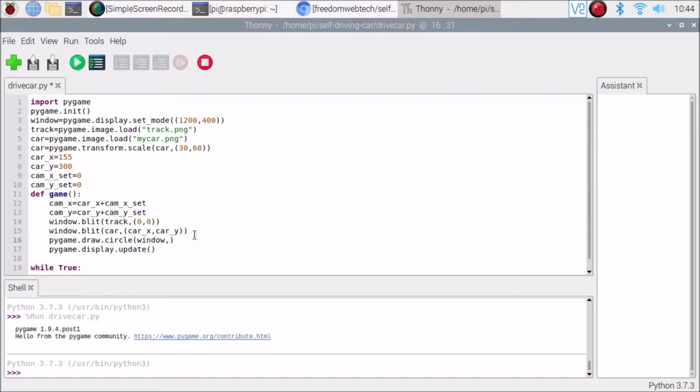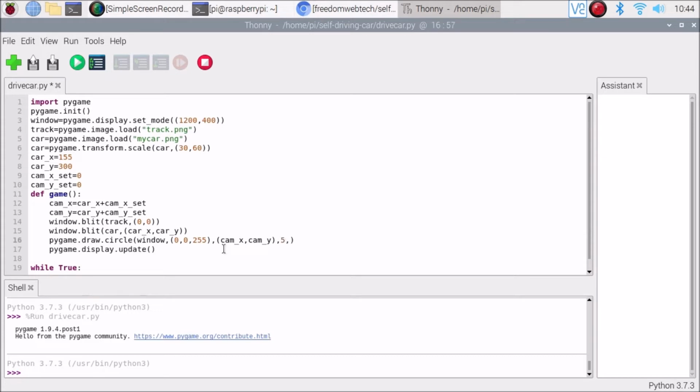So window, then the color, R, G and B. We are going to set the color of our circle to blue, so we mention the last value 255, and the other two become 0. Then we need to mention cam X and cam Y. Then what do we want to mention?